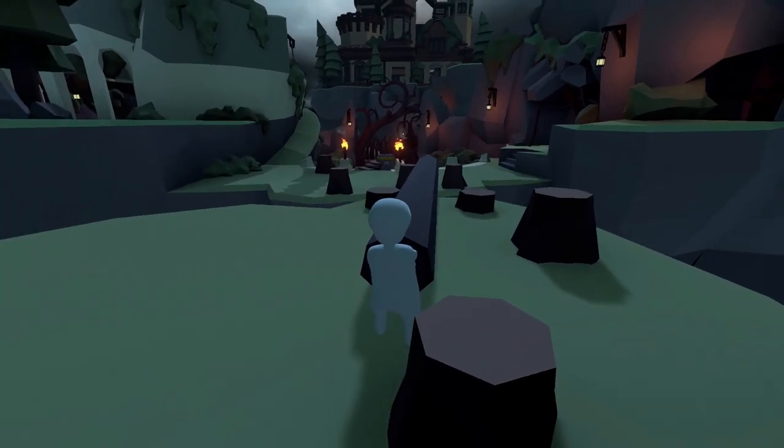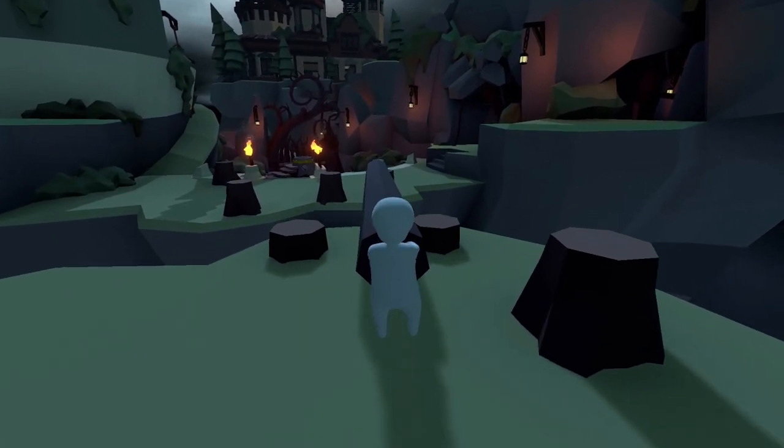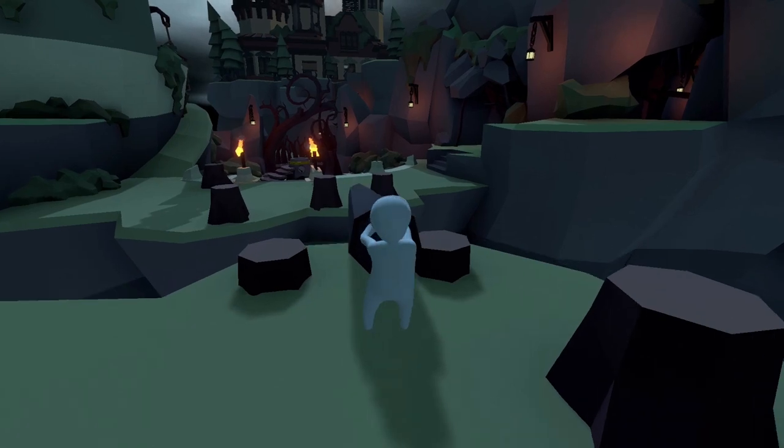Once the tree has fallen, we're going to push it forward across the gap and carefully make our way across it, reaching the other side.